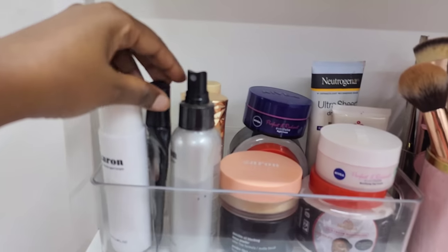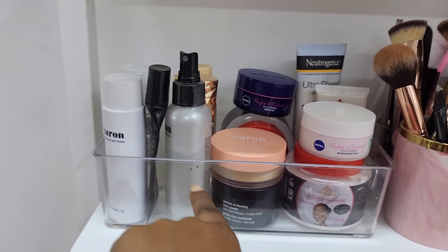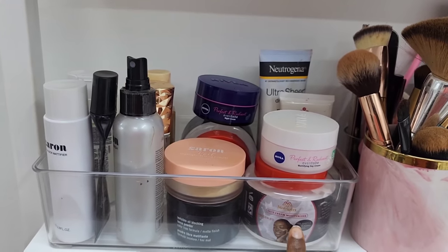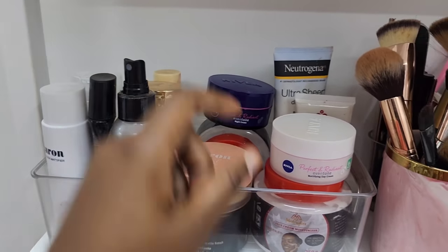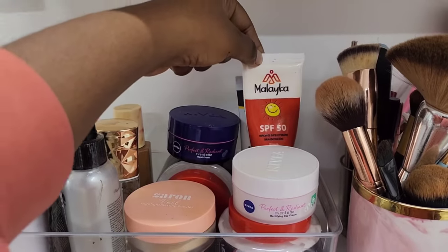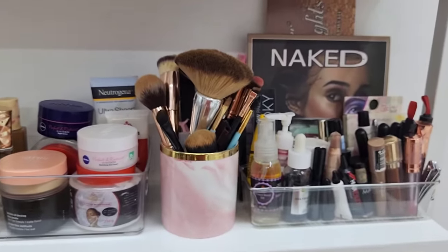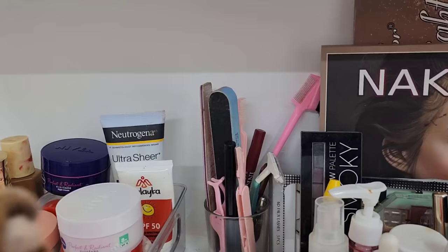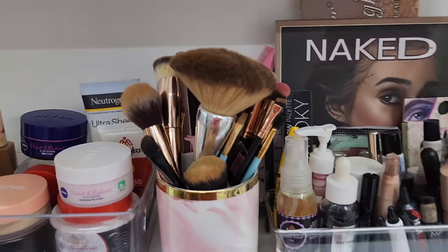So over here, I love using some Zaron products for my makeup. I have my day creams, my night creams, and my Malaika moisturizer. I love this moisturizer. I use it as my daily go-to, and my Malaika SPF. Over here in between, I have all my makeup brushes, and behind them I have just a few other things that I need: files, eyeliners, everything.